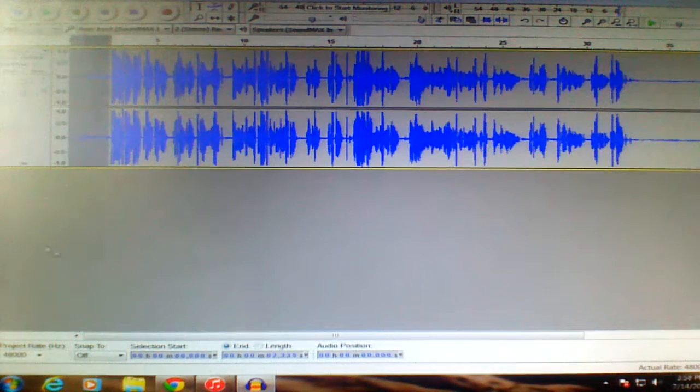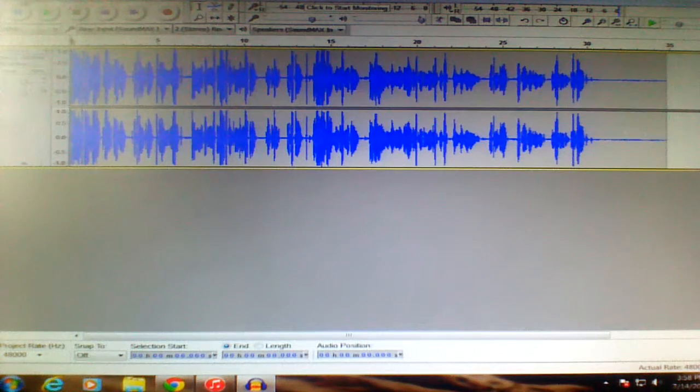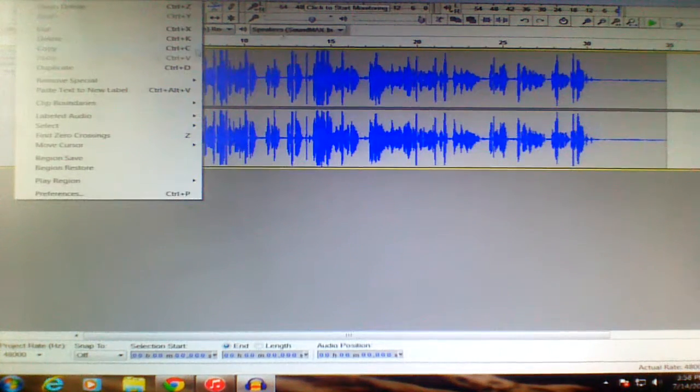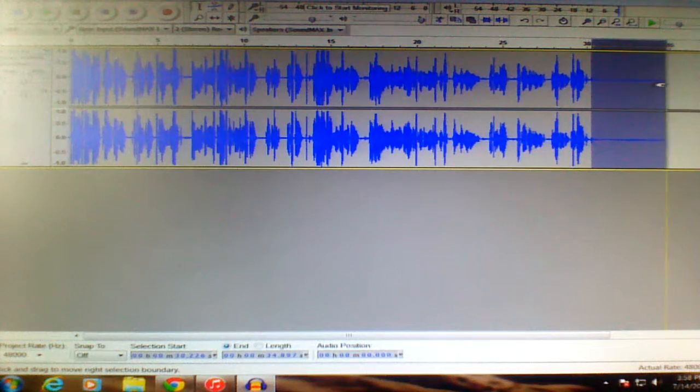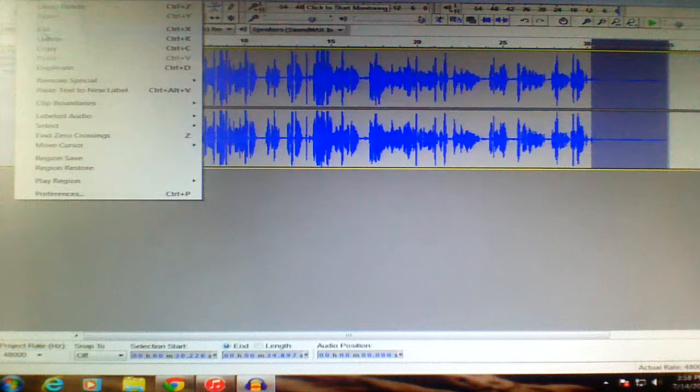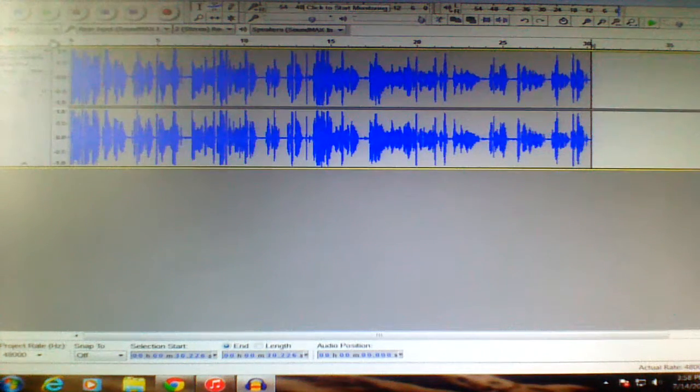So I'm going to shave that by highlighting it. Then I'm just going to press delete, or you could have gone to edit and hit cut or delete. And then this piece right here, just so that my file's nice and clean, I'm going to do the same thing. So I'm going to highlight, and you can either press delete or you can go to edit, cut, or delete. I'm just going to delete it because we don't want that. So we've gotten rid of that.